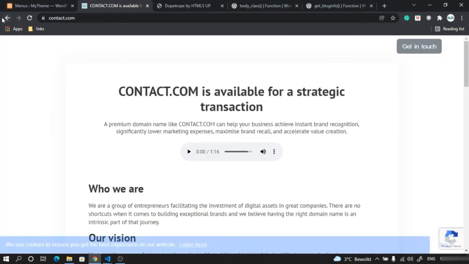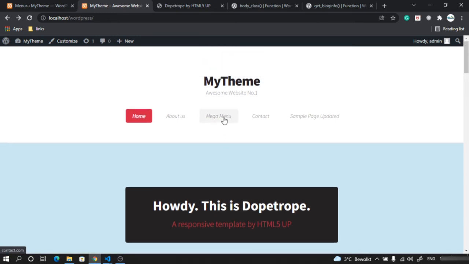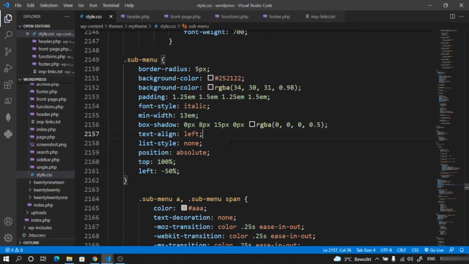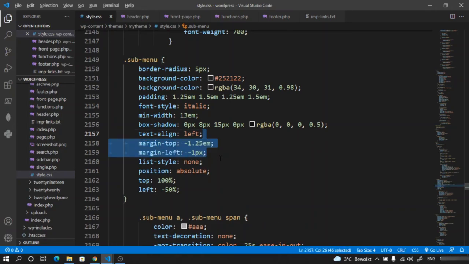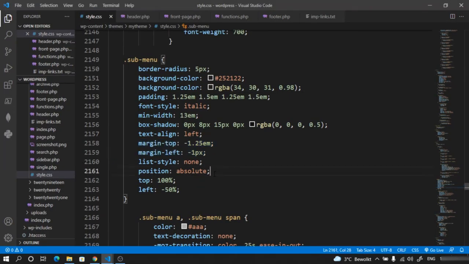Now we don't see our menu. That is very weird. So there is something wrong now. We did a position absolute, and from top 100%, left -50, and let me have that as well. What if I get rid of this?